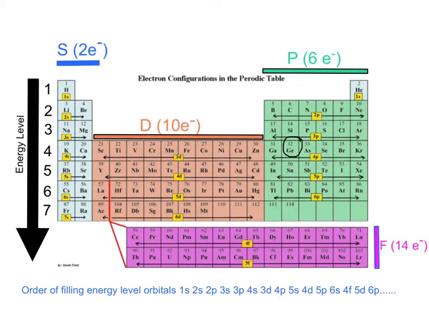So 1s, remember, we have 2 electrons in the 1s, so we're going to write our 1s here and we're going to put 2 electrons. And now we're going to do the next one, which is our next energy level, because we still haven't figured out, we need 32 electrons total, right, because that's our number here. And we've only put in 2 so far, so we need to draw another 1, 2, 3, 4. That's our second energy level.